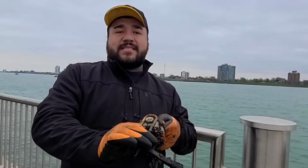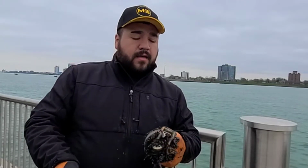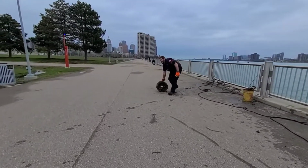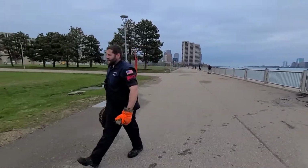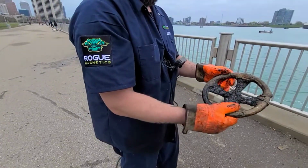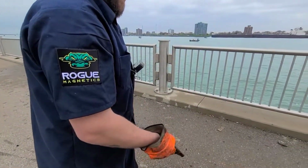This would slide into the lock and you'd lock it that way. Not a bad throw. And Jason caught a wheel. So what do you guys think? Are there more wheels or doors in the world? What'd you get? It's kind of cool. It's like a little crank handle. Nice. You gonna keep it?